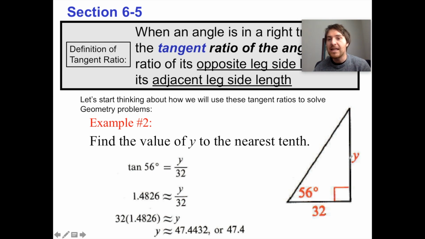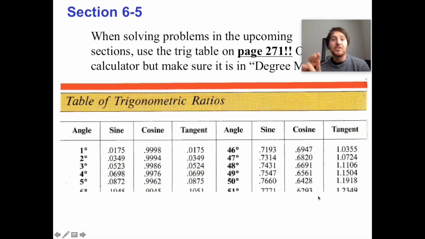And just eyeballing it, we can tell that our answer is correct. 47, I would buy that this is about a length of 50 or so, maybe a little bit less than 50. If this is 32, it's about 1.5 times longer here as it is right here. And I can tell that our answer is probably right. All right, so just reminders here.